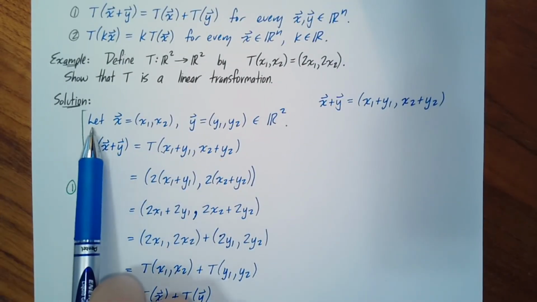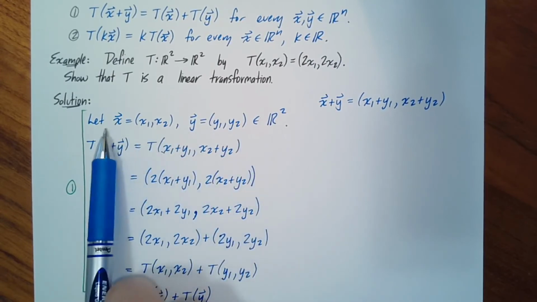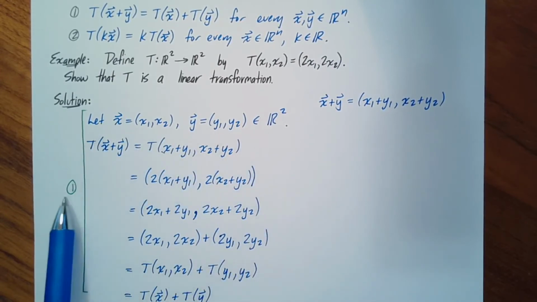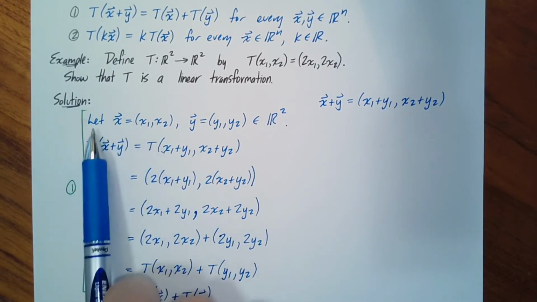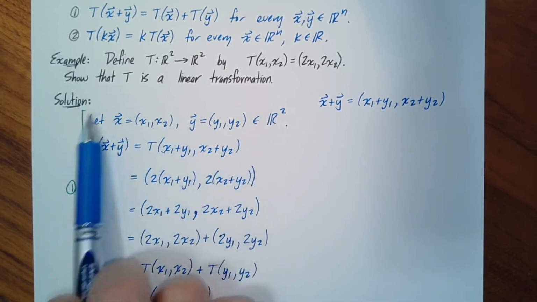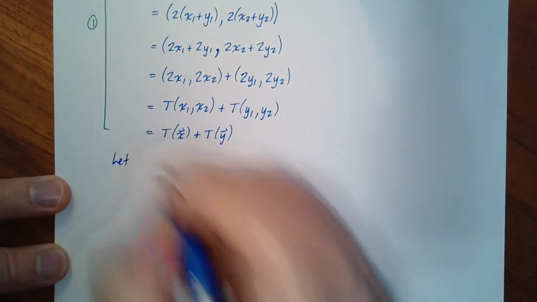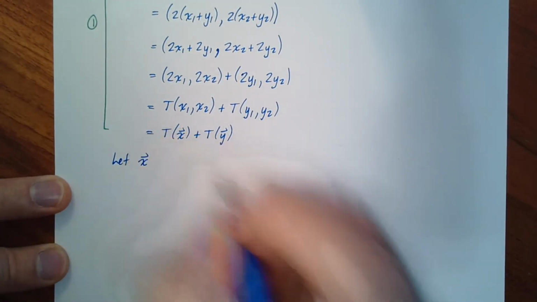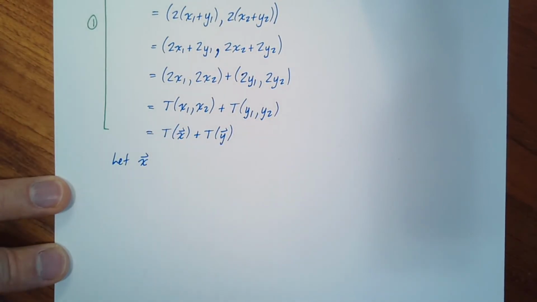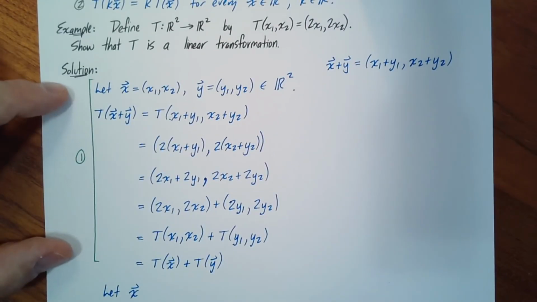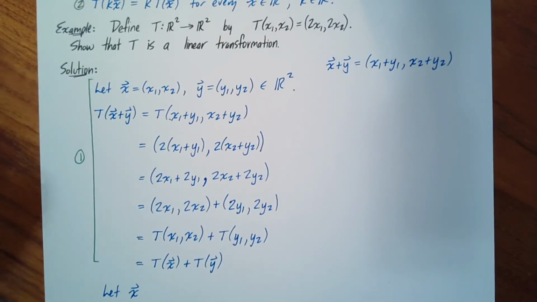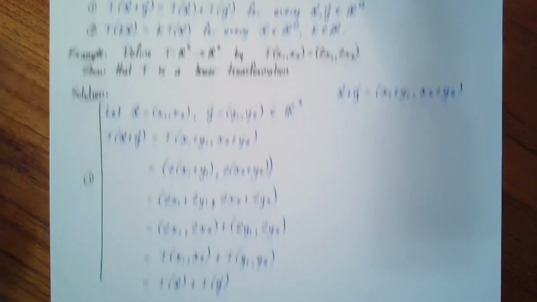So these invocations here of vectors x and y, let's call them local to the scope of part 1. Let's just say that these evaporate once this is finished. So we'll say that this is old, this is expired, and anything that we use down here is new. So we can use that symbol again. We're going to use it for the same thing, but not all the same. It's still worth thinking about why it's okay to do that. The reason is everything that happens within this green bracket that I've drawn is local to this argument where we're trying to prove that the first condition is satisfied.